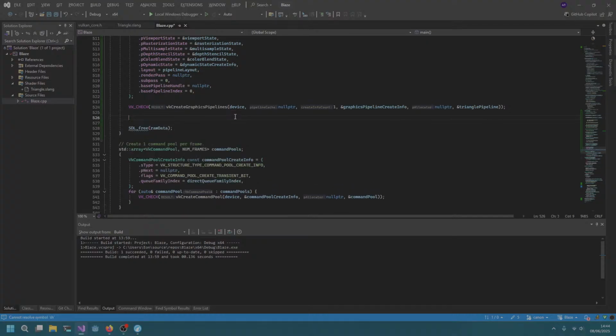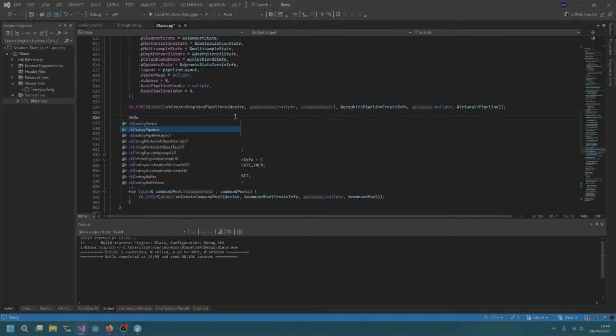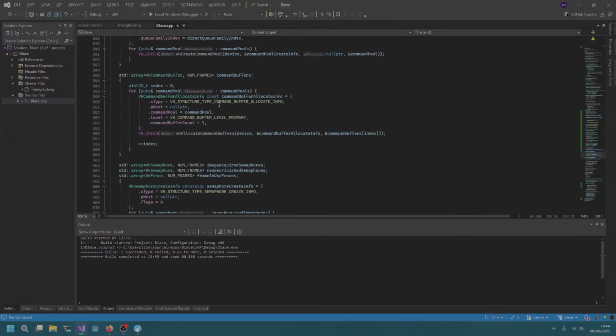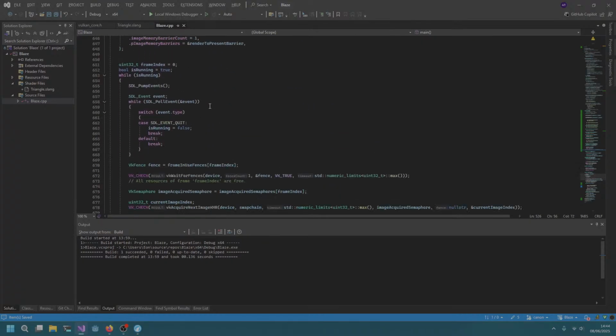We don't need it anymore. So we can actually destroy shader module and just destroy it right here, right? So that's done. Shader module is gone. We have cleared up as much as we can. So that creates a pipeline.